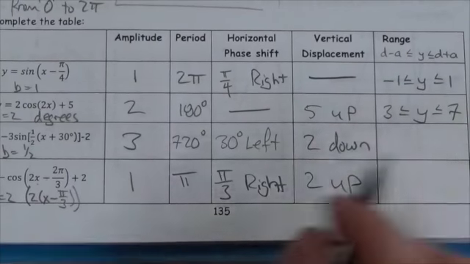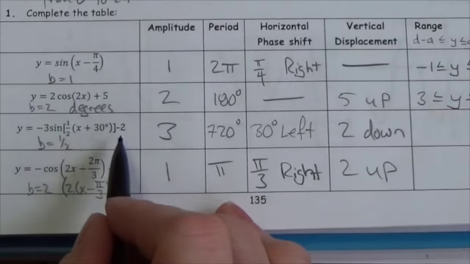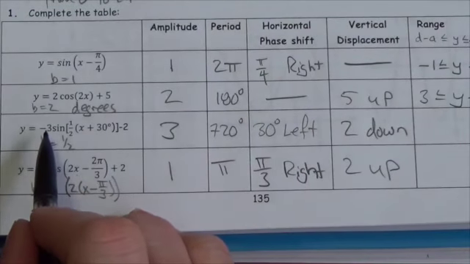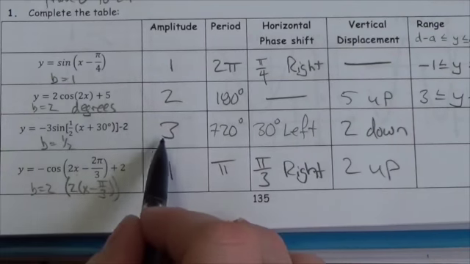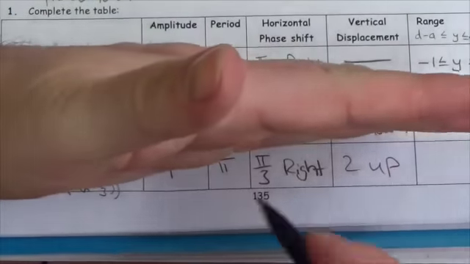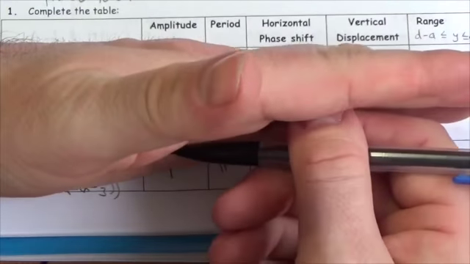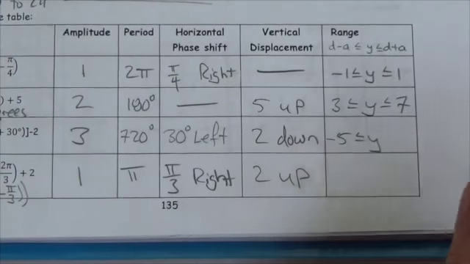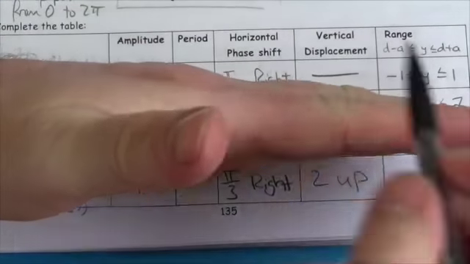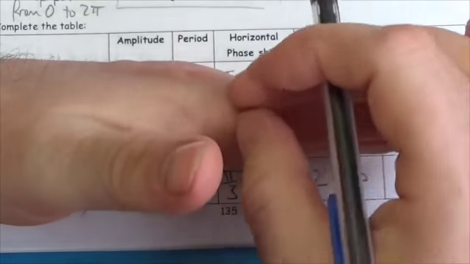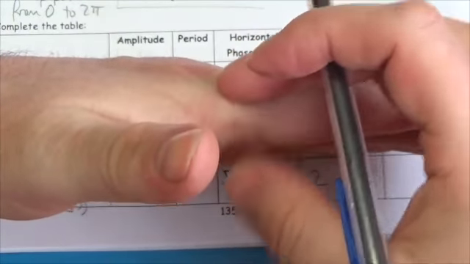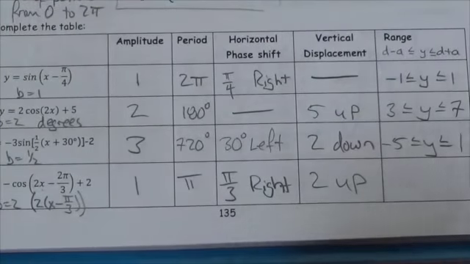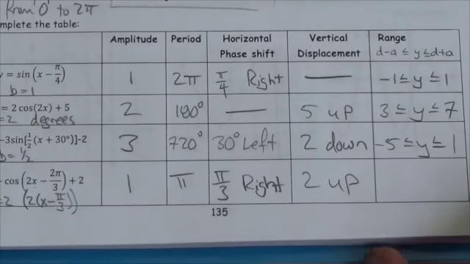This next one. The d value here is -2. So that's where the middle of the graph is. My amplitude is, now don't get thrown off by that, it's not -3, the amplitude is +3. So starting at -2, I'm going to go down 3. -2 minus 3, that low value is going to be -5. And then -2, there's my middle again, and then I go up 3 from it, because that's how amplitude works. It's the separation. Amplitude goes down, amplitude goes up. So up 3 from that is going to be +1. So this graph is going to fluctuate between -5 and 1.